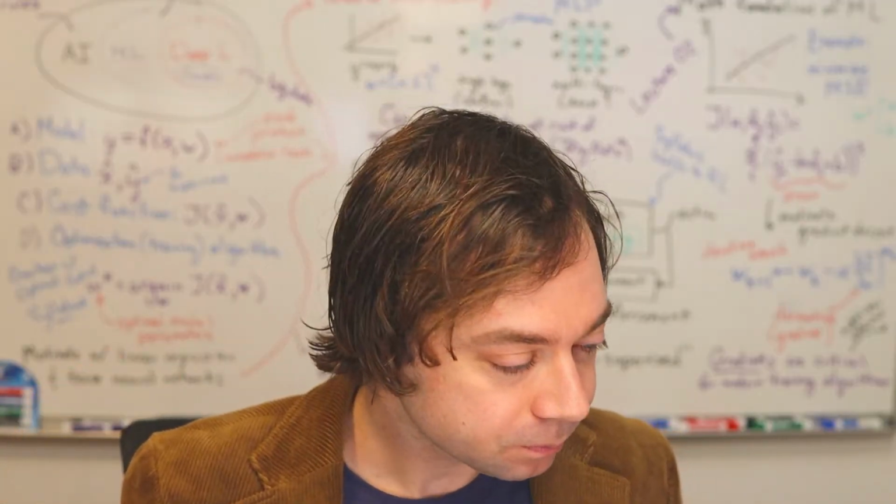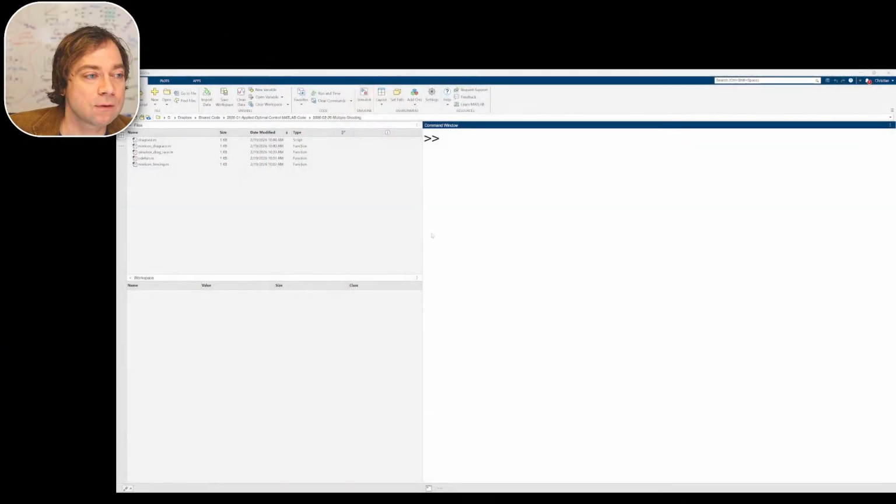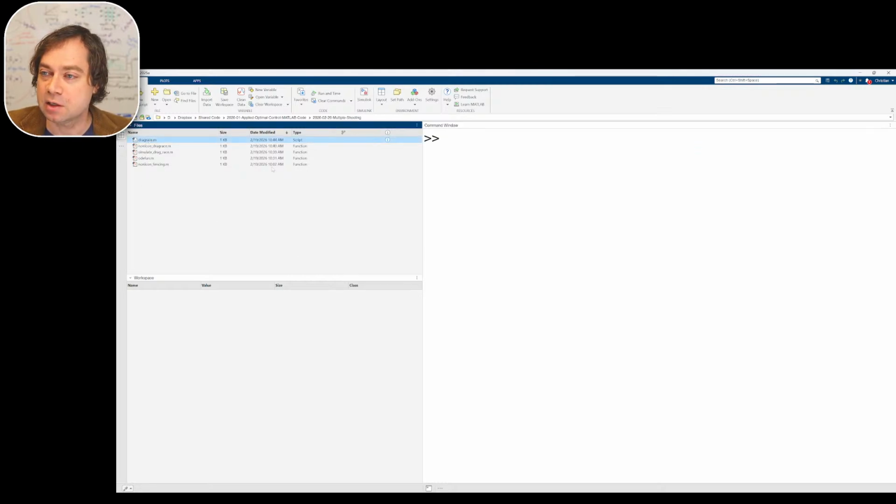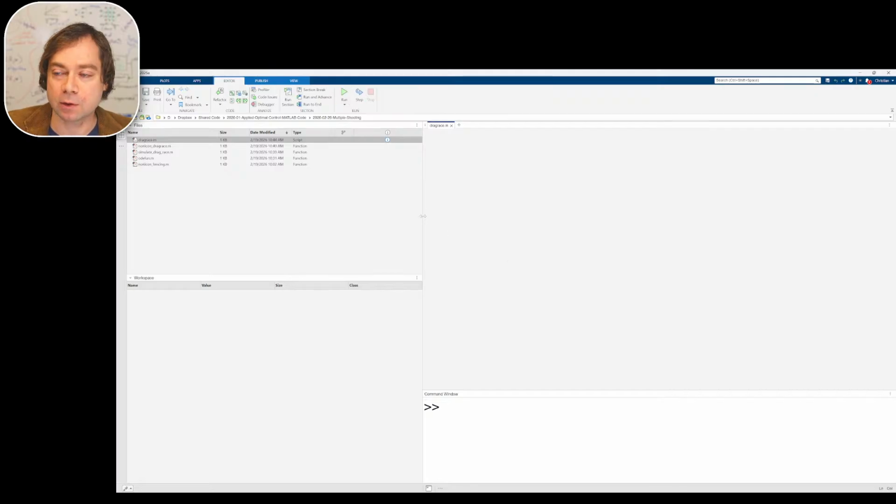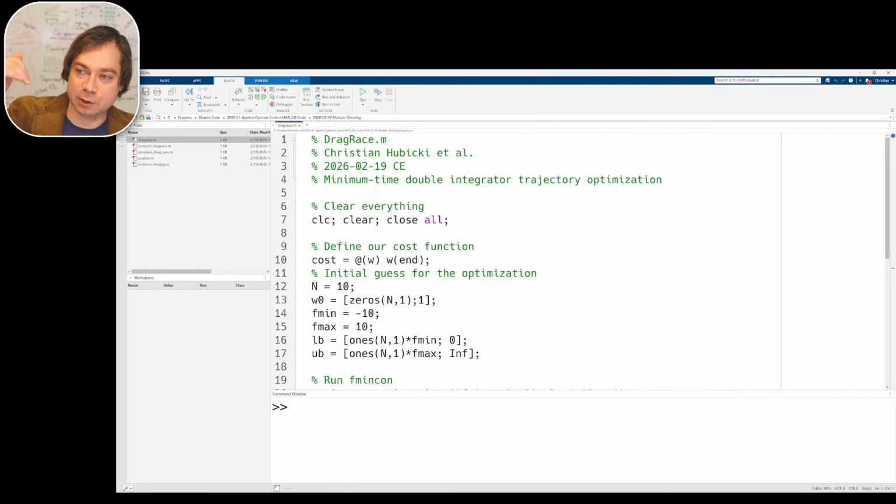It's going to be fun because we're going to build off of what we did before. Just as a reminder, let me pull up what that code looks like. We were covering single shooting trajectory optimization, with a script called drag race. We were doing a literal car drag race, trying to come up with the optimal way to have a car start at one position and stop at another position in minimum time, subject to the fact that you can only accelerate so fast and decelerate so fast. So obviously it's going to jam on the gas and then jam on the brakes. We got this working right at the very end of class.